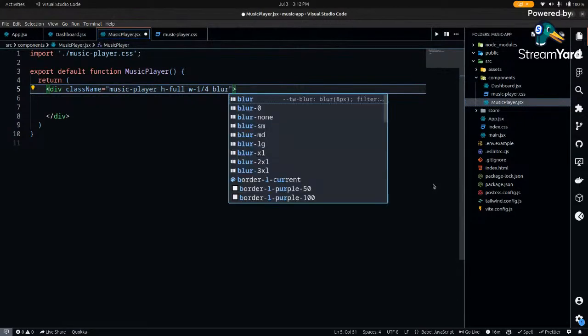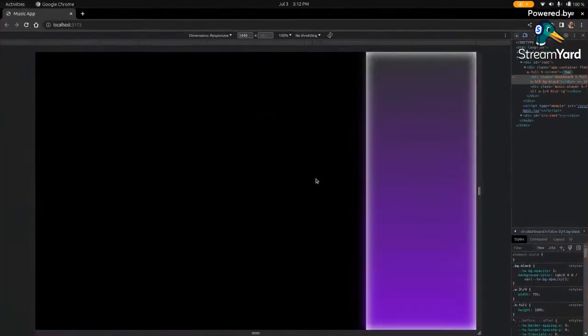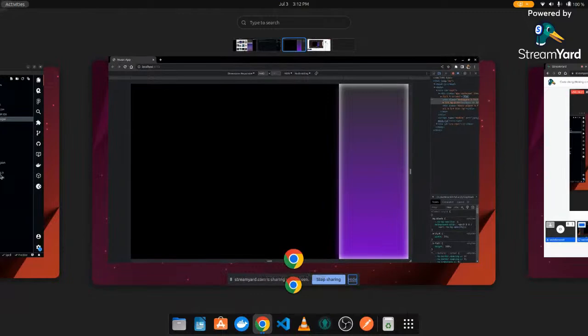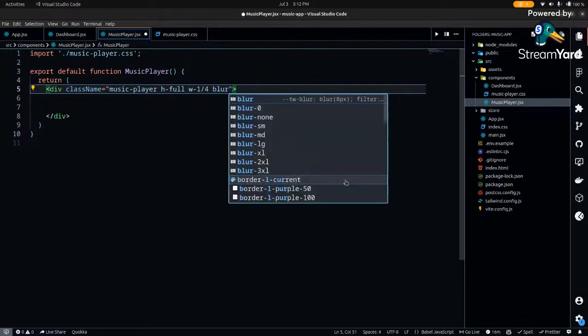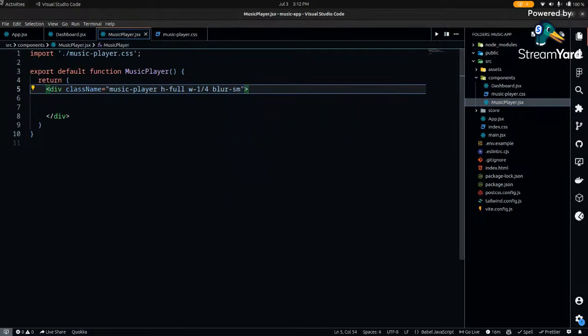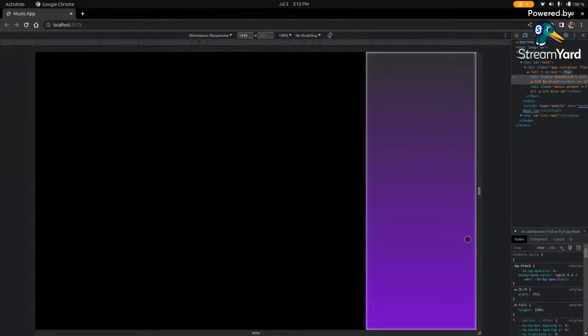Blur large. Oh no, no, no. Let's do a simple blur and do a blur of, what's it going over there?